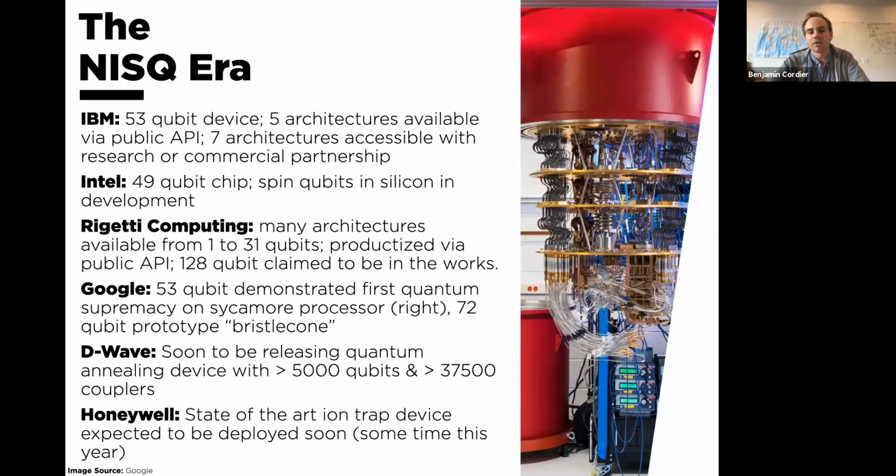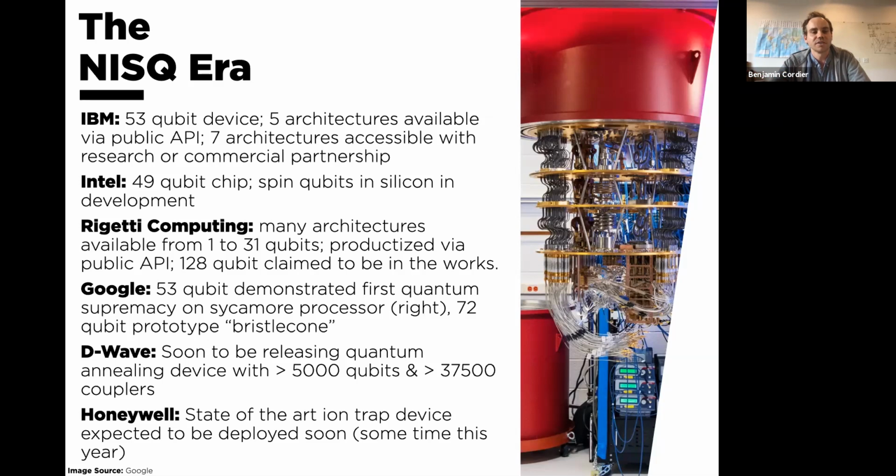Going back to where we are now, looking ahead, we're currently in what John Preskill called the NISQ era, the idea that we have noisy intermediate scale quantum computers. These are small quantum computers, and one recently demonstrated the first example of quantum supremacy. But they're noisy and especially quite constrained in the size of a problem you can map into them or in their representation. But there's a lot of different companies working towards this.